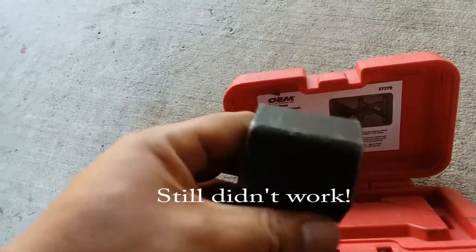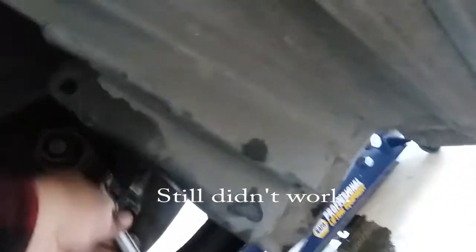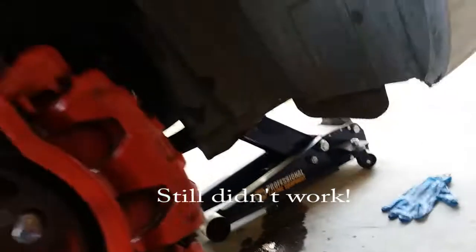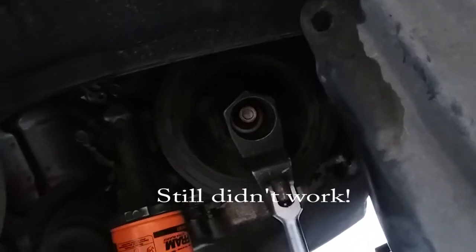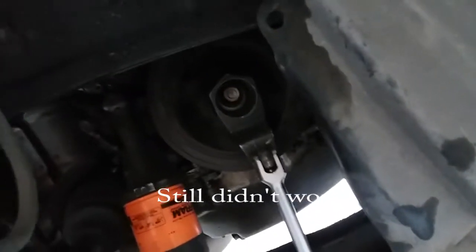Alright, so I had to go to AutoZone and rent this so we could get the crankshaft pulley out, the harmonic balancer. The way you do it is you put it right in here. You get this breaker bar, slap it in there, and put another bar to give it support down at the bottom. Then we're gonna break it loose without having the flywheel move. So let's go ahead and do that.